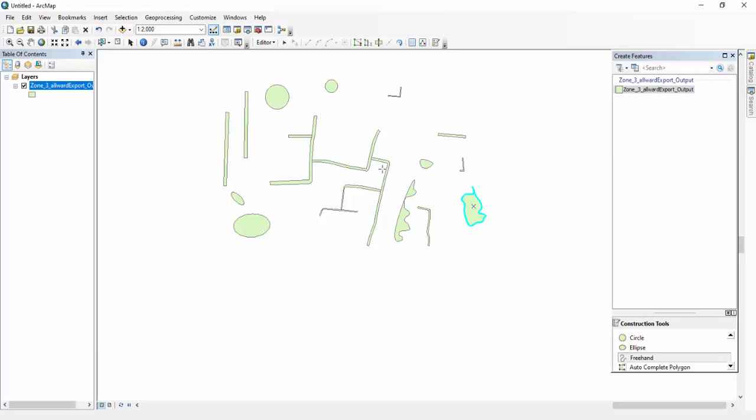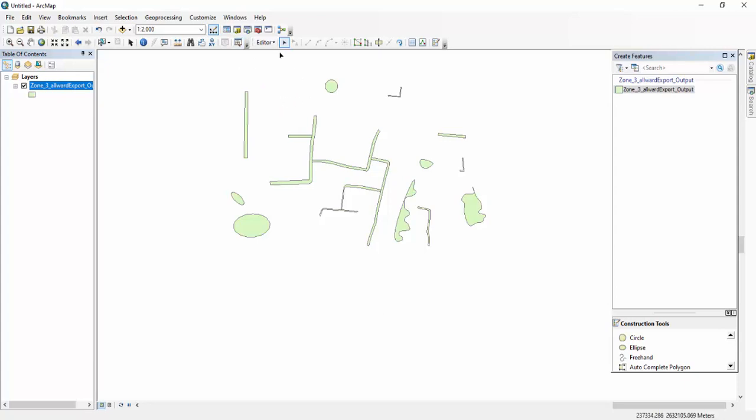Now I will show you how to delete this one. Here you see an edit tool. Just click here and select this one. Then from your keyboard press the delete option. If you press delete, then you can delete this one. Then select this circle, press delete, then it will be deleted.